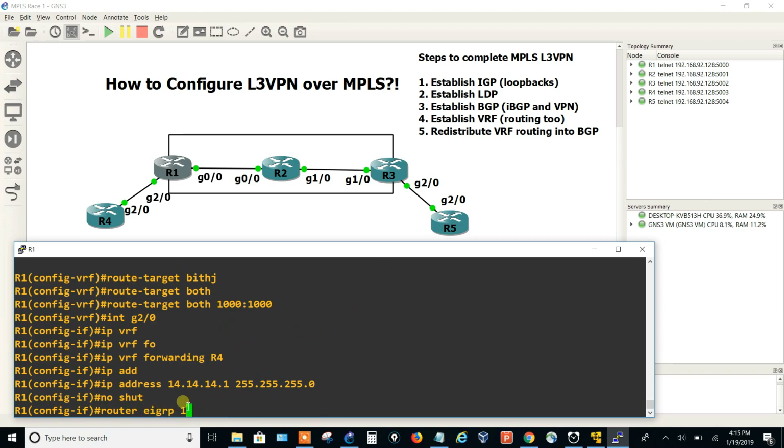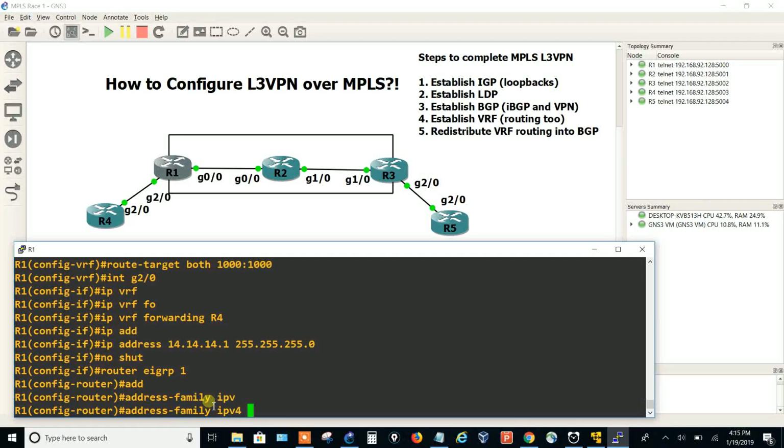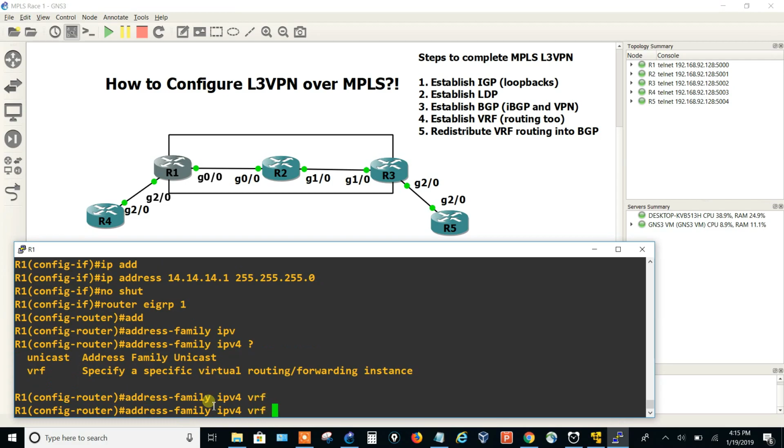Router EIGRP 1. This is still part of the VRF process. I'm now going to create an EIGRP relationship with R4 who's running EIGRP, but I don't want it to mess up with my global routing table, so I need to make sure that this routing process is in a VRF. So you have to go into the EIGRP process and give it the address family, IPv4, and then this is where you put it in a VRF.